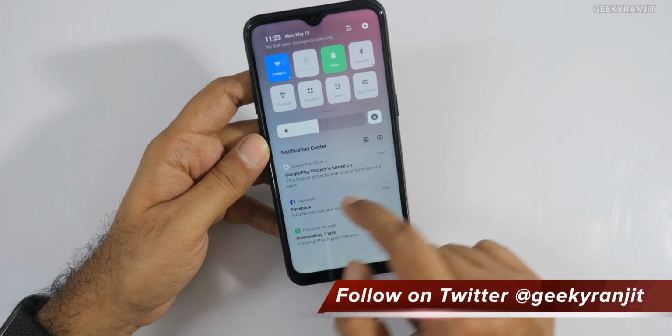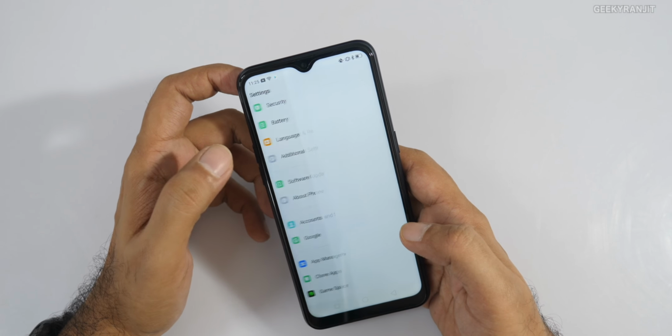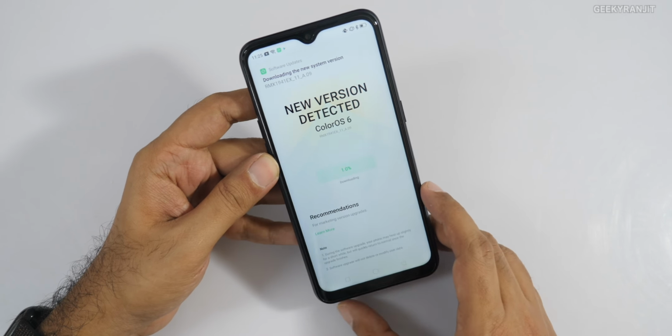Again, if you go over here, quick toggles over here, I've already set up the device and taken some samples. I'll show you that. So while I was doing this unboxing, I noticed that it already got one update. So let me do one thing, guys. Let me actually update this device, then we'll have a look at the same.